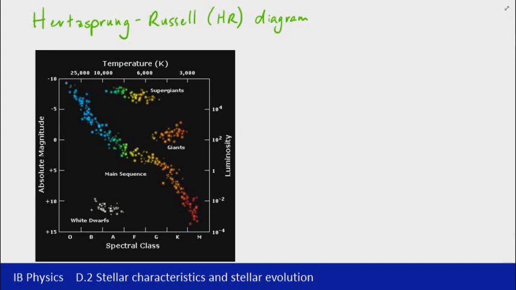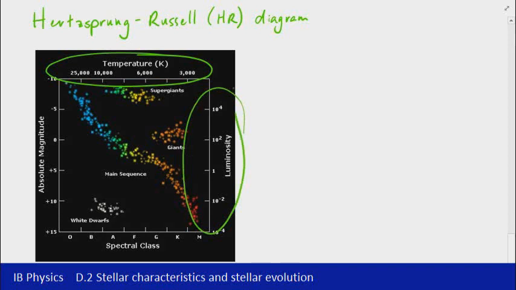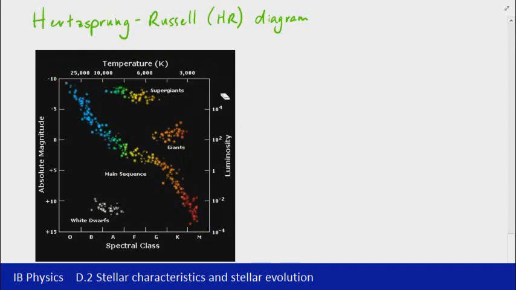We've talked about a few of the different properties of stars. We're now going to have a look at a way that we can classify them, and we'll start off by looking at the Hertzsprung-Russell diagram, or HR diagram. The two properties that we're most interested in here are the one at the top, the temperature, and the luminosity on the side. You'll notice that the other two axes there, the spectral class is related to temperature.